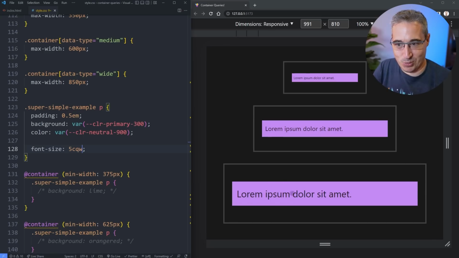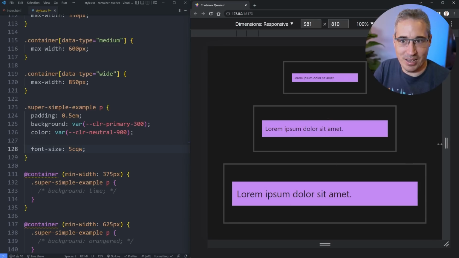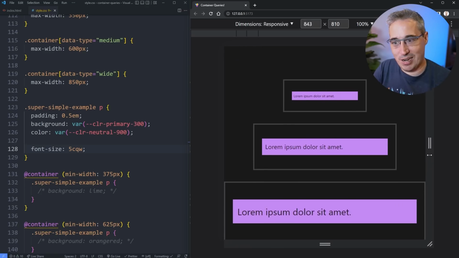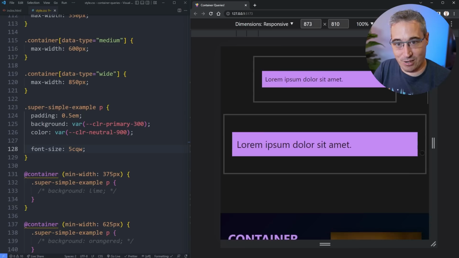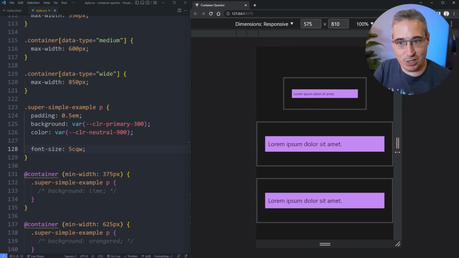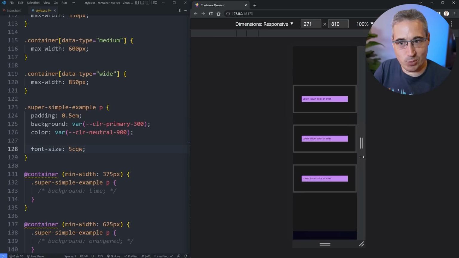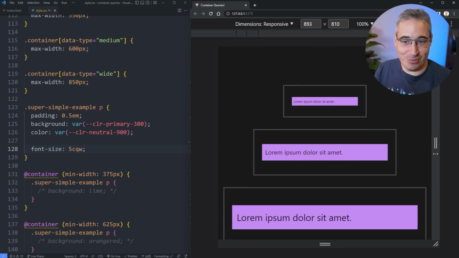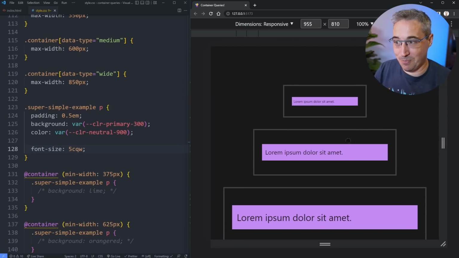And you can see this one is much bigger, this one's medium, that one's much smaller, because this one's width is much bigger, medium, and smaller. And as these adapt, you'll see that only the bottom one is changing right now because only the width of its container is being modified. Once those two lock up, they're both going to change together. And once we get to that last one, they all change together just like that. So really cool, really fun, and really easy to use.